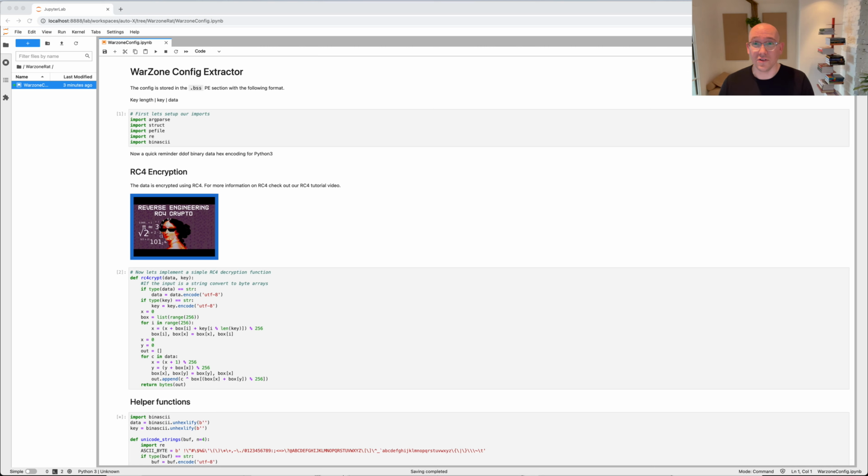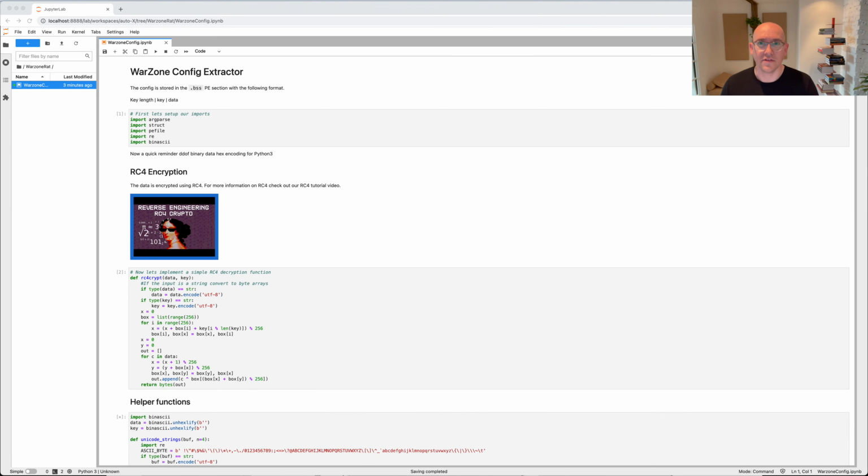I actually saw GeoHot doing this a while ago, George from Comma AI. Yo, it's GeoHot. He was streaming one of these things, and I thought this is a good way to sort of organize my thoughts when I'm trying to explain code to you, as opposed to just having a command line window and typing a bunch of garbage into it. So what I've done is I've set this up. I think I'll do another quick tutorial video just on how I had it set up, and I'll drop that soon so that you guys can set up your own version of this if you want.